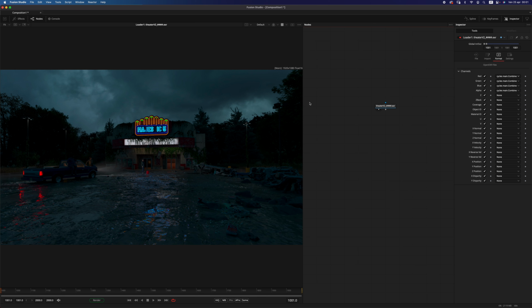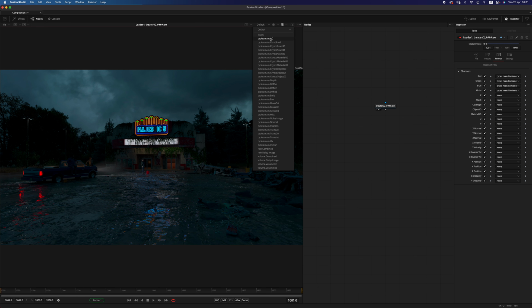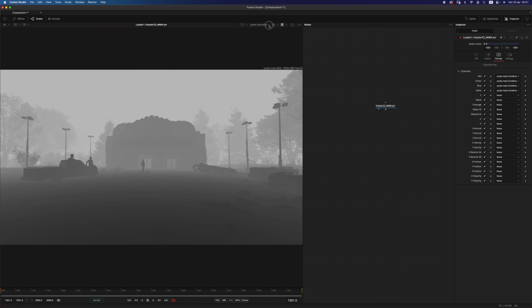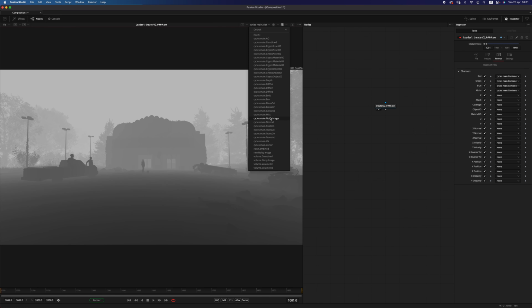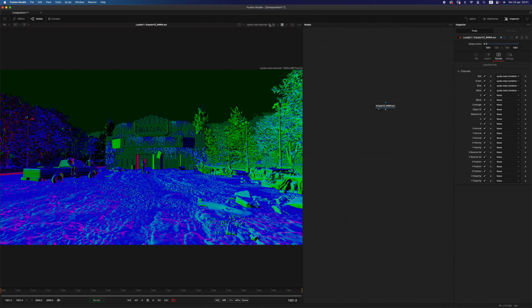Alright, so right here in the top right corner of our viewer, we now have a handy list of all the available layers in the stream, and at any moment we can inspect those layers by clicking on them. It's super useful. Let's say I want to see the normal pass, it's there at my fingertips.